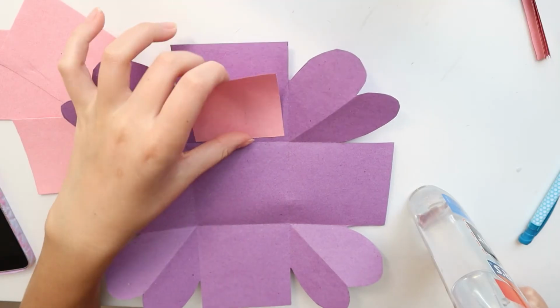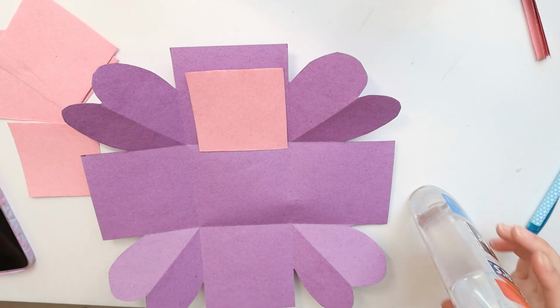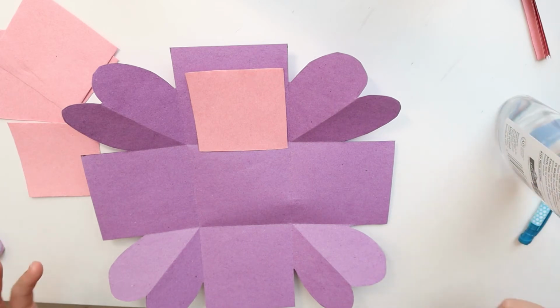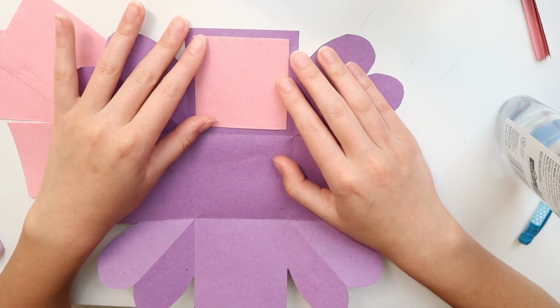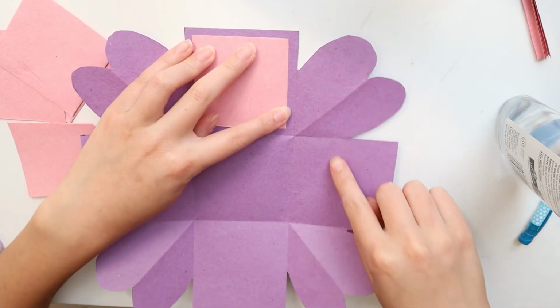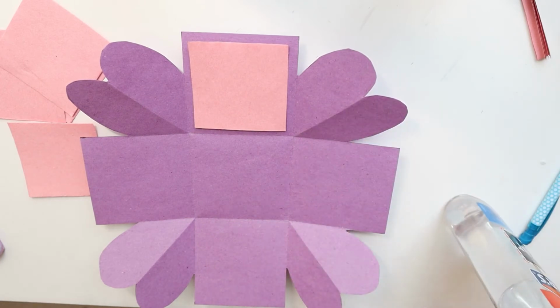And now once you cut all of these squares out, they should look like this. And I actually cut out 3 extra ones, so I don't know how that happened, but whatever. So now I'm going to go ahead and just glue them on each of these. And I'm just using some Elmer's glue for this. And if you have double-sided tape, that should also work as well.